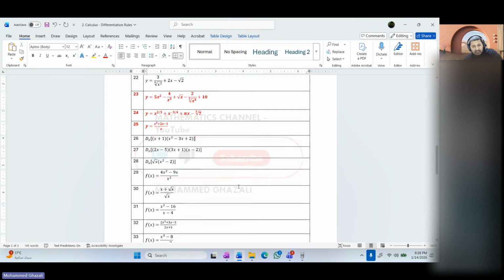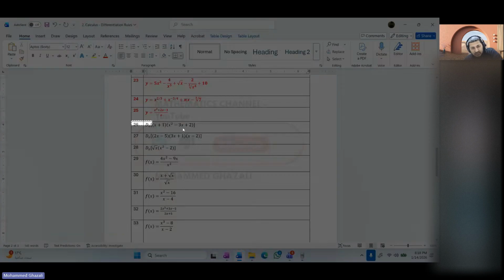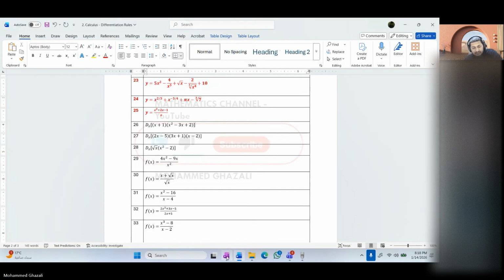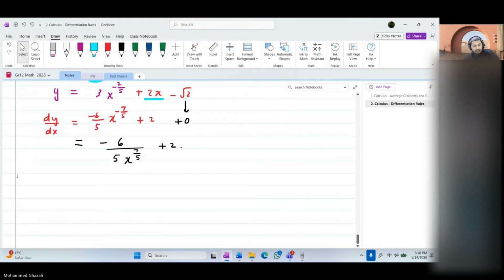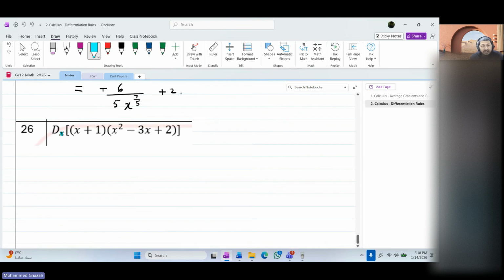Right, let's look at the next types of derivatives with the dx, because you've got to get used to the notation, all right, as I said. So let's focus on question number 26. What you are differentiating is x as a variable. And see what we have inside here. We have a big function inside here. So you've got to simplify the function. You only drop the dx after you differentiate. So we can't differentiate now because we need to open up everything.